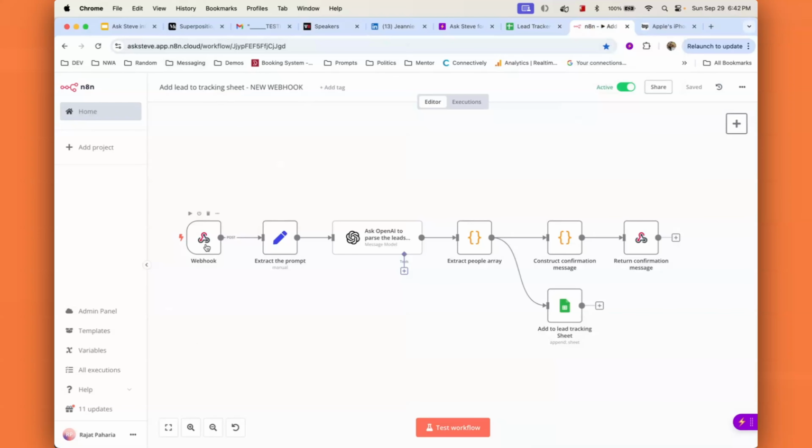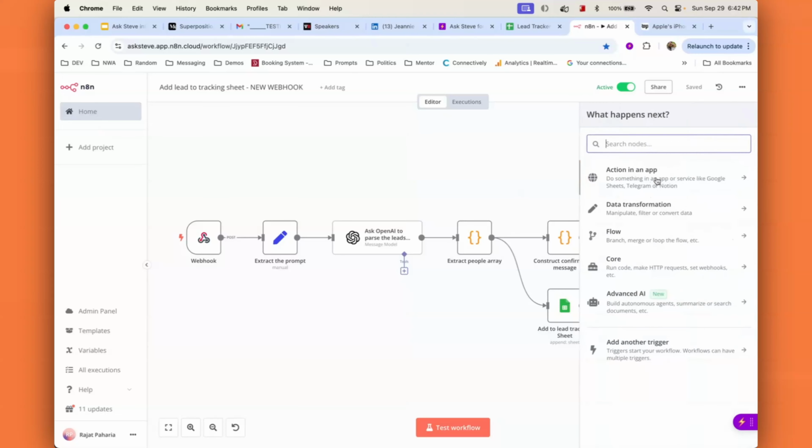So I built my own API that I can call. The lead gets sent in, and that lead can be who knows what format. Name, role, company, name, company, role, or role, company. It could be any variety, and then I send it to a large language model to say, hey, take this data coming in unknown format and put it out in known format, name, role, company, so that I can put everything into the appropriate columns in this sheet and then send a confirmation message to the user.